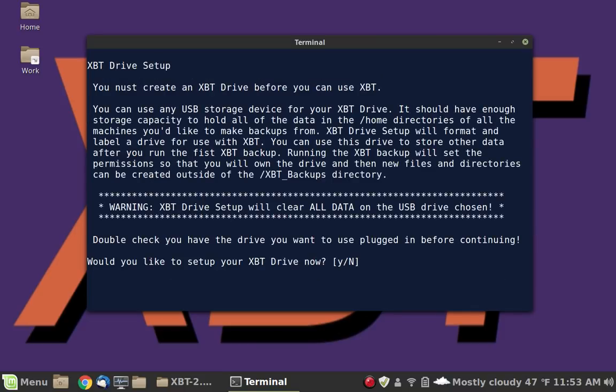Now before, with the 1.7 version, I was showing people how to do this manually in the video, and a lot of people had problems with that, so now it's included in the program, and this actually does some other things as well. It wipes the drive before it does this. It makes sure that it's totally clear. That's why you get this big warning message right here. Do not use a USB drive that has your family pictures on it or your music collection or whatever, because it's going to get wiped. You can start from scratch.